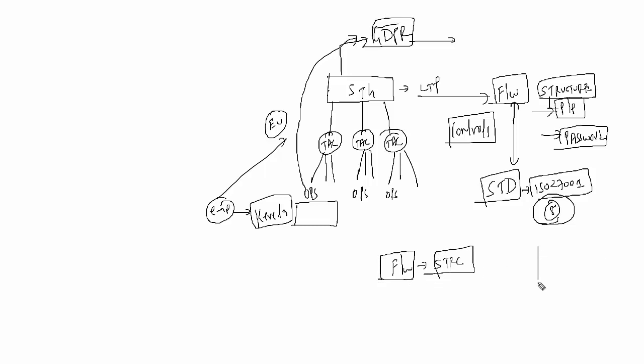It is the same as when you are building a house: you first design the house. Here I need a balcony, here we need a first floor, here we need a second floor, and we need a first room, second room, third room, and then we decide we need a bed in each room. This is as per the design. But what is the standard bed? What is the standard sofa? What is the standard door we require? We used to say that it should be ISO 9001, or they have their own standard. So the standard was introduced to measure the effectiveness. Standards were introduced to set the benchmark.